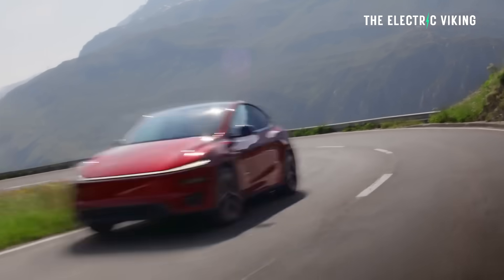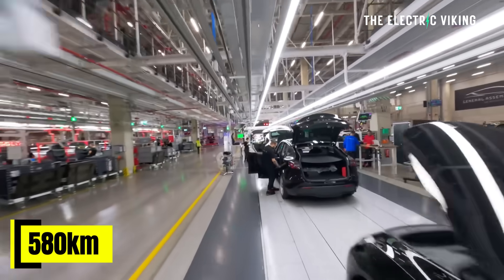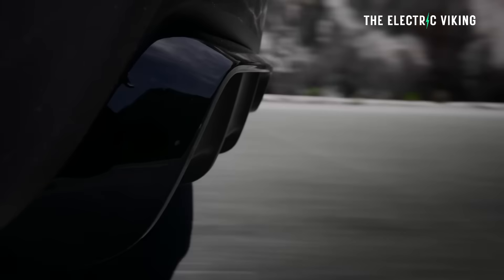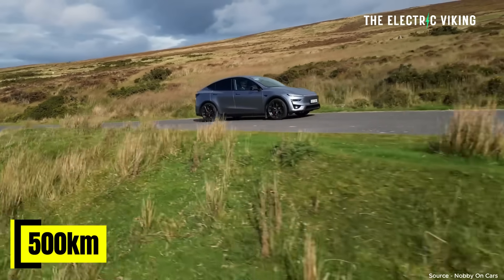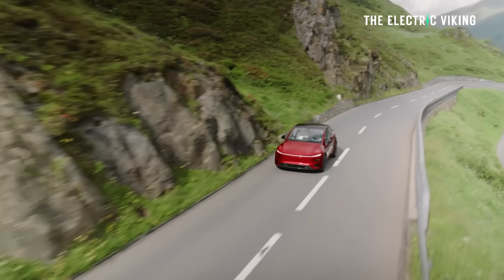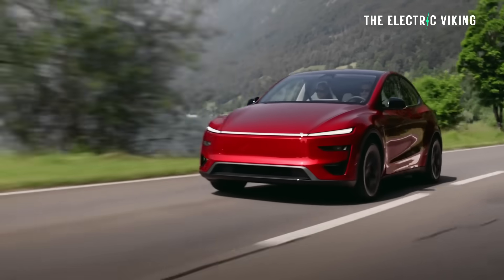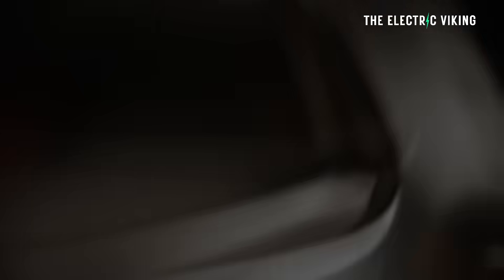Estimated range is 308 miles, that's 496 kilometers. The Giga Berlin factory version has 580 kilometers of WLTP range — an extra 84 kilometers — but the EPA cycle is much more realistic and definitely real-world. You probably get 308 miles of real-world range from your Model Y Performance, which is pretty good considering it has 21-inch wheels. Personally, I think Tesla should offer smaller 20-inch rims as an option — tires would be cheaper and you'd probably get around 5% more range.